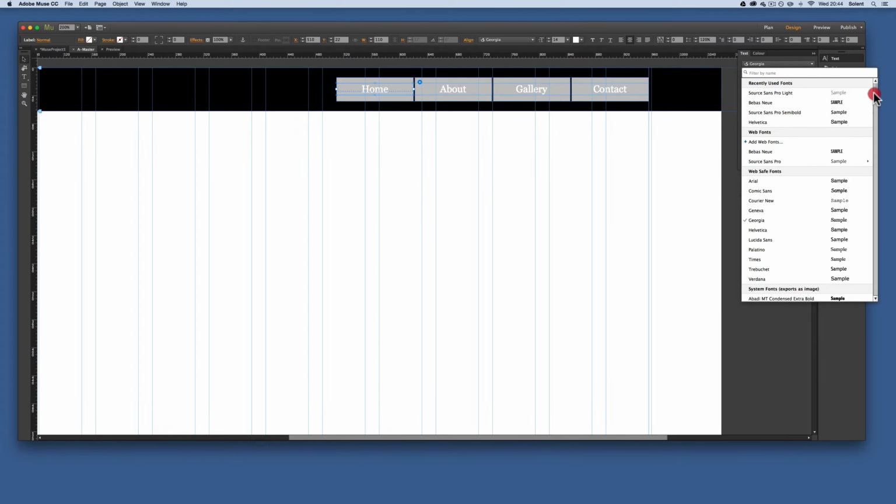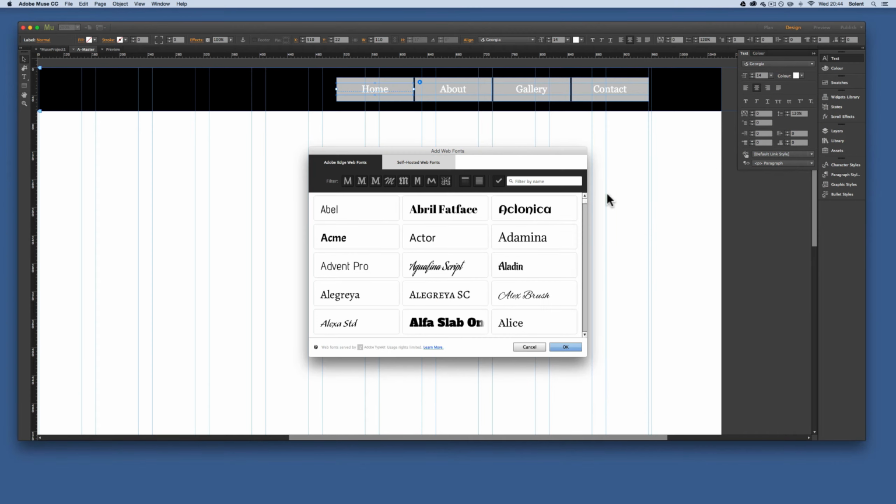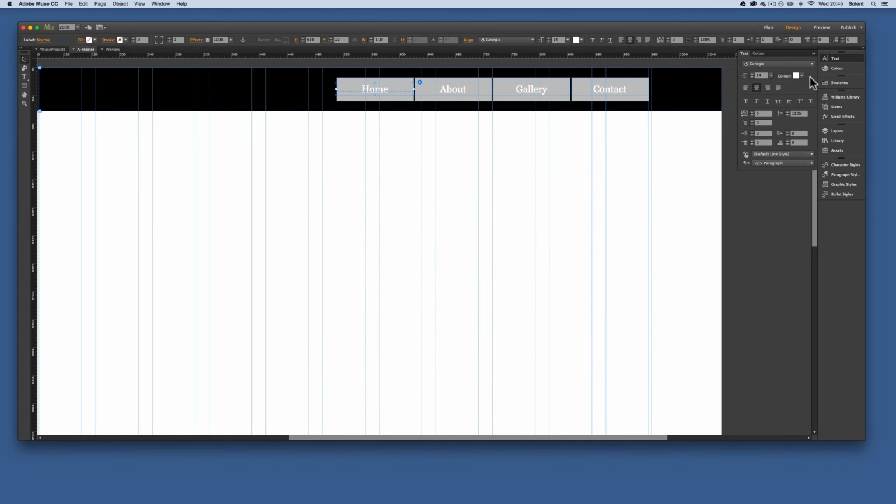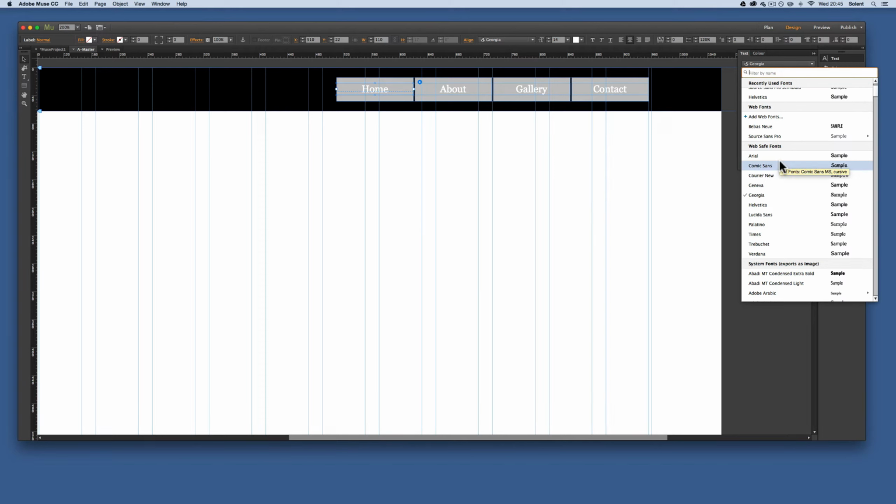Now the fonts, these are recently used ones. You have two choices. One, to have a web font, and those are ones you brought in from Adobe Typekit. So I click on here and can select a font and bring it in, and that keeps it inside your Muse program. Or I can go and use a web safe font. What you don't want to do is use the bottom ones, which are the system fonts, as it warns you that it exports it as an image. That's not good. You need to export them as a font. So you've got two choices.